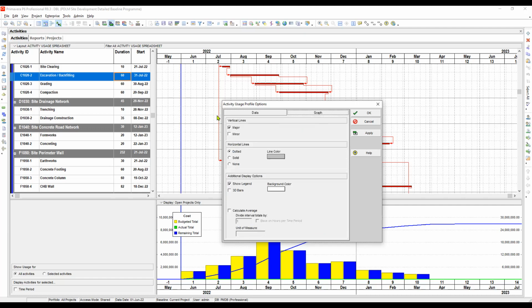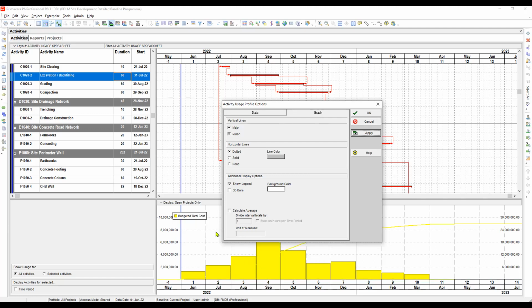So we will go to graph. We will show the minor also. Dotted line, line color, this is fine. Show legend, yes. We don't need this one.